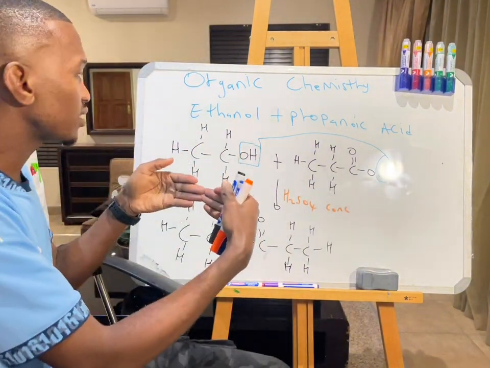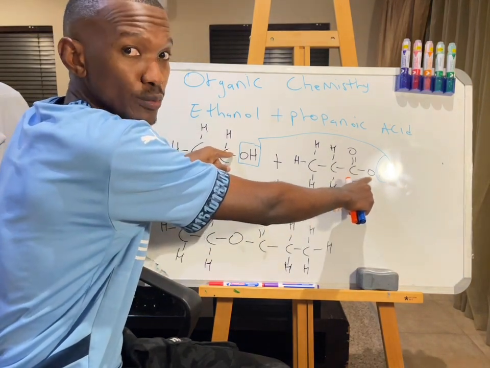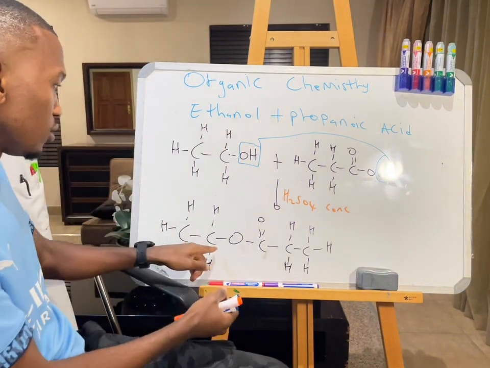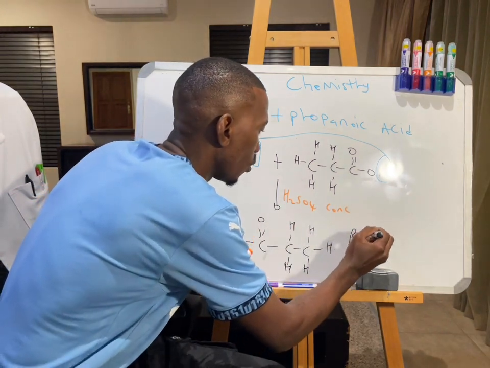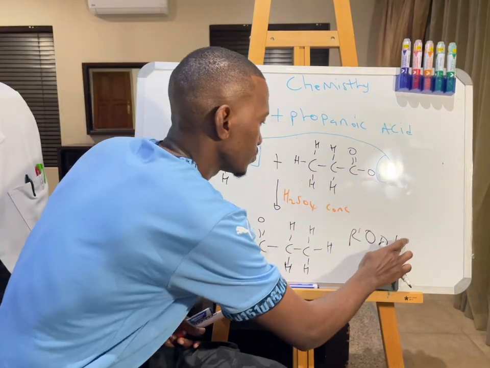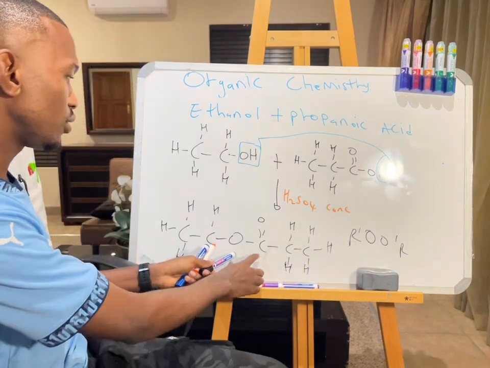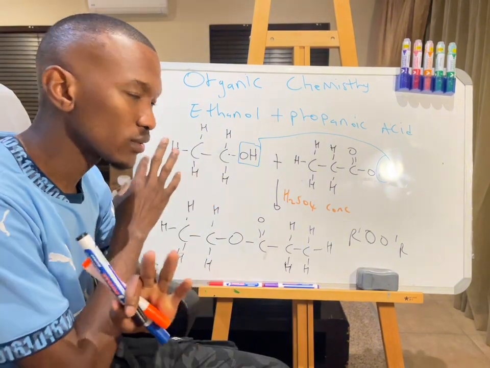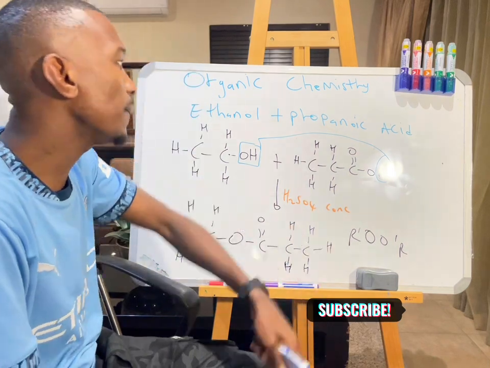Anyway, just to connect them. Our goal is to connect this oxygen with this carbon here because they need to bond, both of them. And carbon needs to bond to be stable. So now you can see you have that ROOR. Sorry. You have that ROOR, which means you have two oxygen atoms. Whenever you see that, it's an ester. Don't even think twice, straight ester, which comes from alcohol and carboxylic acid.